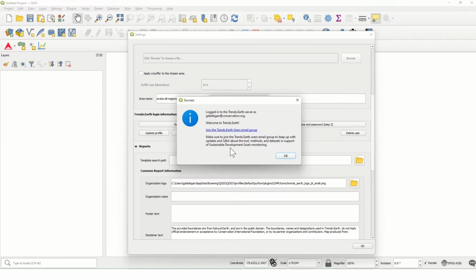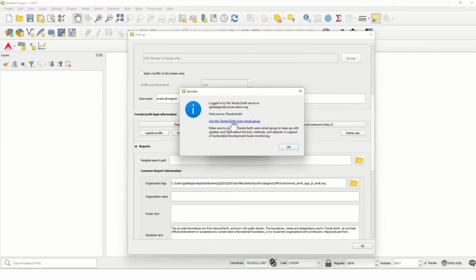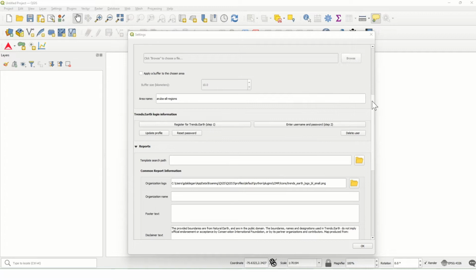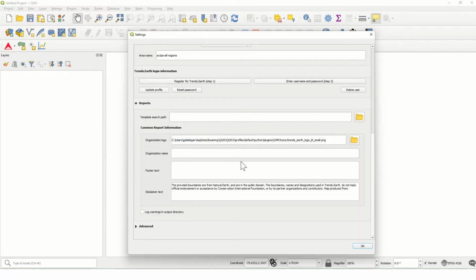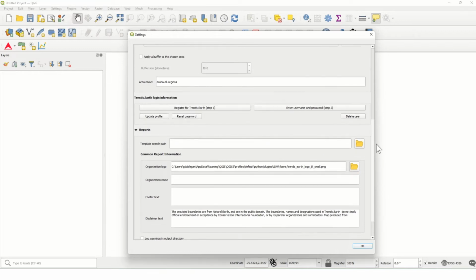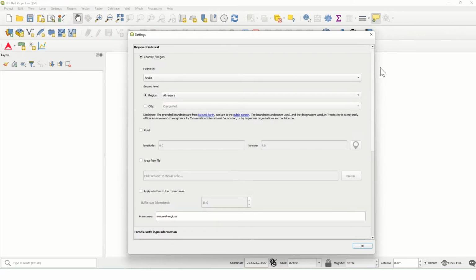Once you're logged in, you're going to see this dialog, and here you have the option to join the Trends.Earth users email group, where users can ask and answer questions and interact with each other. You can also check the other options for filtering remote jobs, but these are advanced settings, and the purpose of this video is to show you the simplest way to calculate SDG 15.3.1 using Trends.Earth.